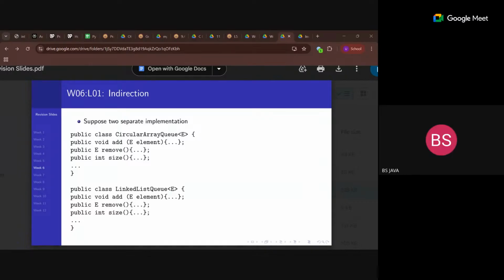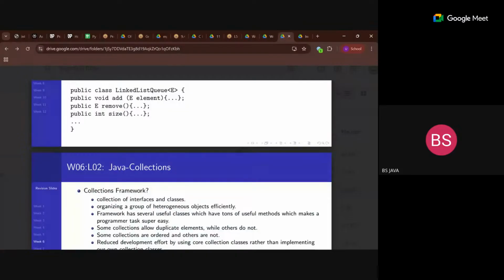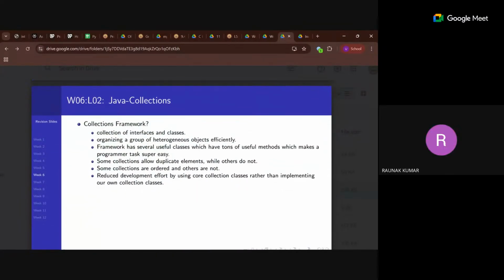If it is references, in the sense of using some pointer to it, you can create a reference point or a pointer to it, and from there you can access the objects of that particular class. Similarly, using method calls or using interfaces, you can achieve all these things. So that is what indirection is. Is that clear? Yes, ma'am.